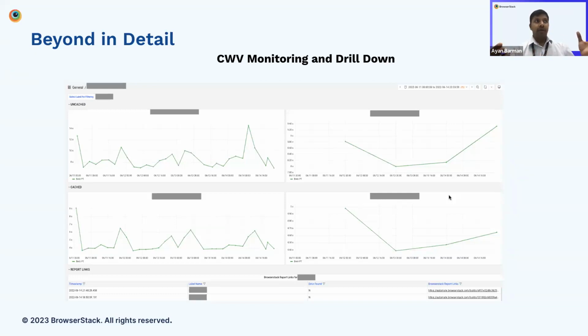So it was telling us that, okay, your CWV factor of LCP is suddenly going high in the Europe region around 2 p.m. in the afternoon. And that is good information. But then as a developer, I want to know what's happening during that time, what's happening at that device. And most of the vendors don't provide that. There are some logs, but if I really want to see the network logs, application logs, all of it, I cannot. And this was a problem posed to us, and we said, like, how do we solve it?